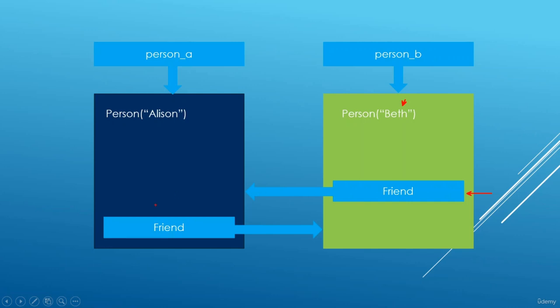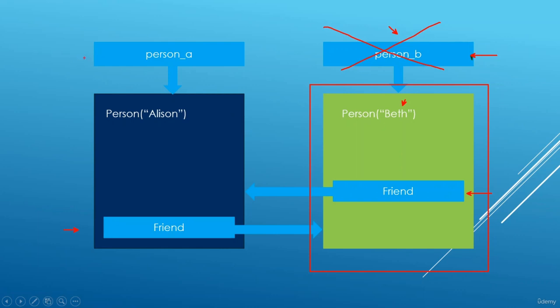The problem is going to come when these two are about to be released from memory. So the C++ runtime is going to try and deallocate person B, for example. When it tries to do that, it's going to find that we have a person A who is still pointing to person B. This is going to prevent the reference count from decrementing all the way to 0 to cause person B to be released from memory. So the person B shared pointer is going to go out of scope. So this is going to be destroyed, but what is pointed to is not going to be destroyed. This is going to stay in memory. So the C++ runtime is going to leave the scene.